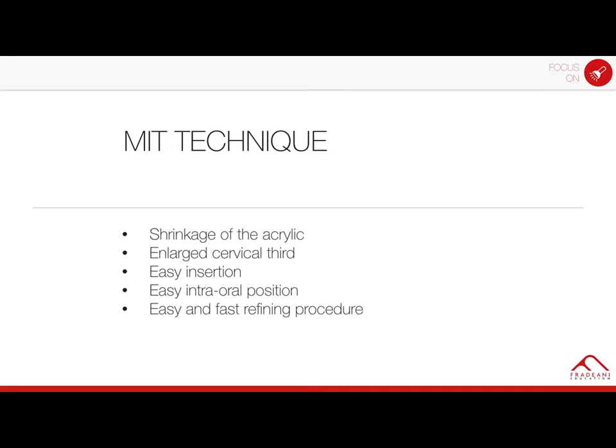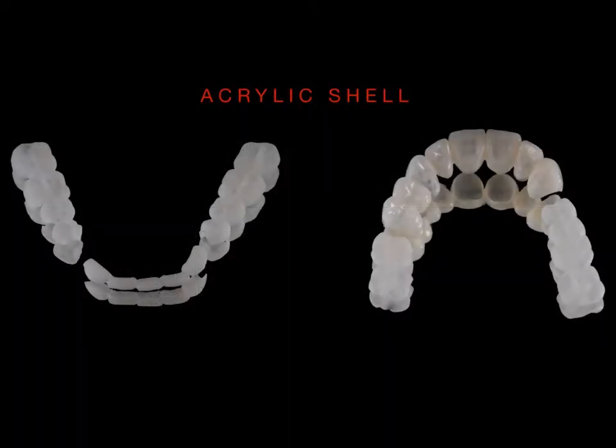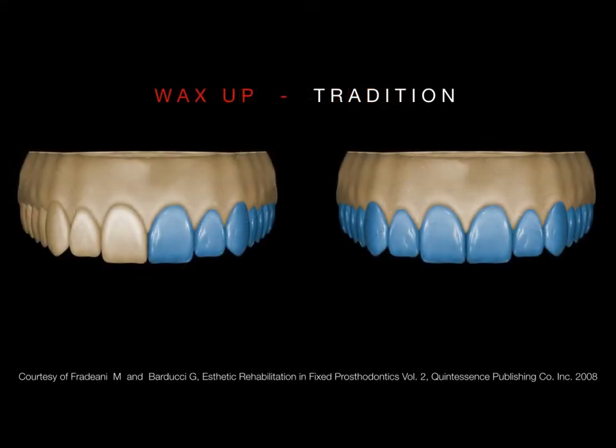fast relining procedure. So what we need to know is that the acrylic shell is in some way not easy to really overcome the problem of fitting and the precision inherent in the traditional indirect technique. To obtain a shell that, encountering no hindrances to its insertion, could be guided into the correct position directly by the occlusion itself. An ideal acrylic resin shell insertion is of course fundamental in order to reline in the correct position, equally valid whether the provisional restoration is fabricated before or after the teeth are prepared.